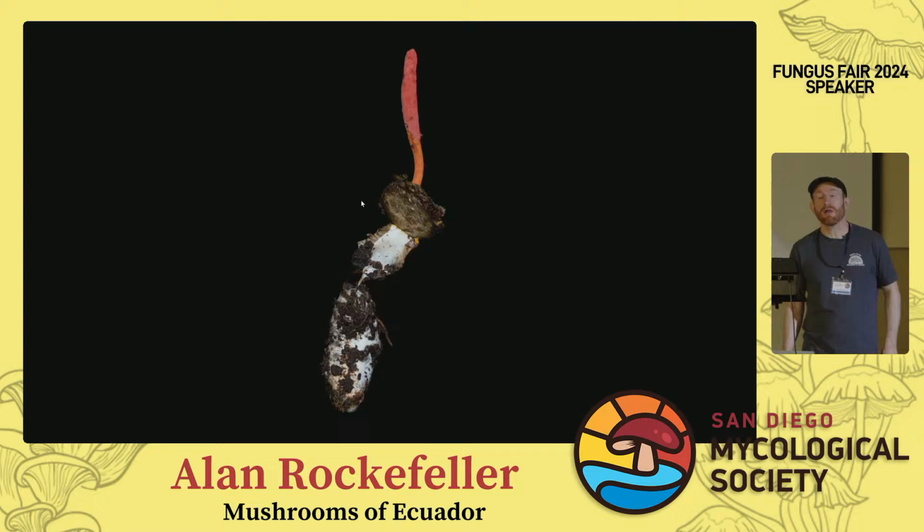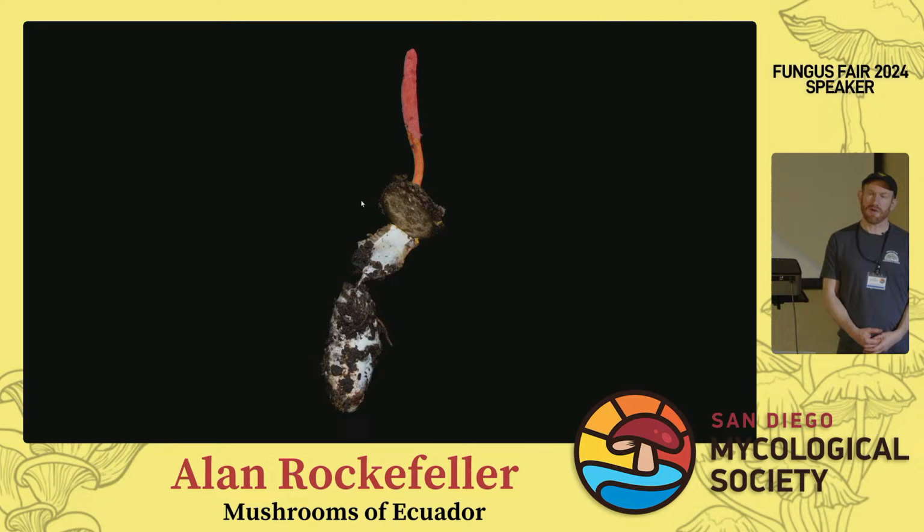It's going to be called Cordyceps californica. And it's basically the West Coast version of Cordyceps militaris. So Cordyceps militaris is described from out east, and it's really common in places like Pennsylvania. And then there's just like four or five people that have found it in California, and it turned out that it had a really different DNA sequence in California. But it's super rare. I know it occurs in Southern California. I don't know if it makes it into San Diego County or not.